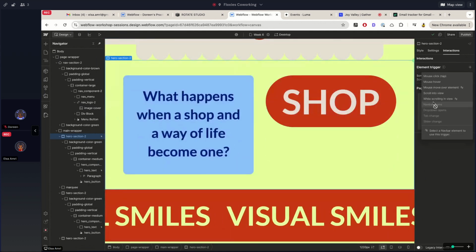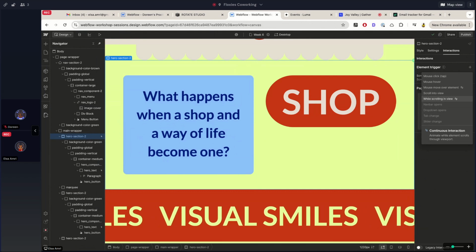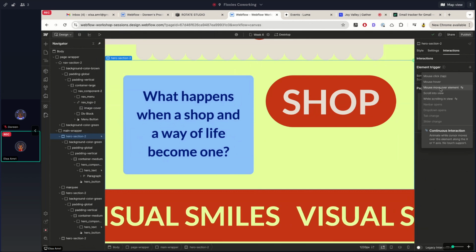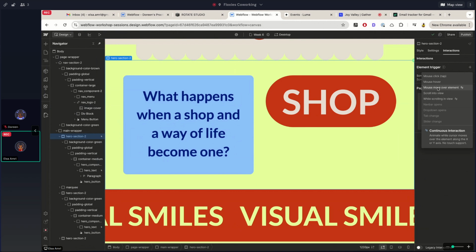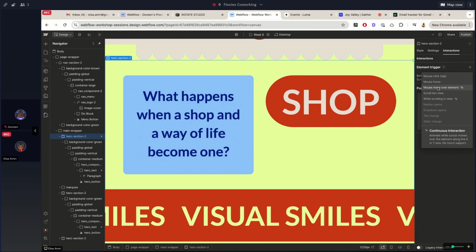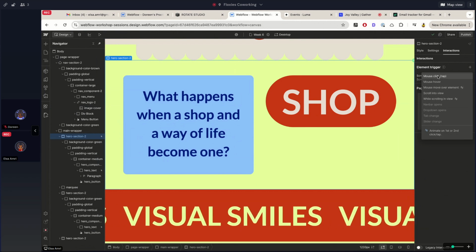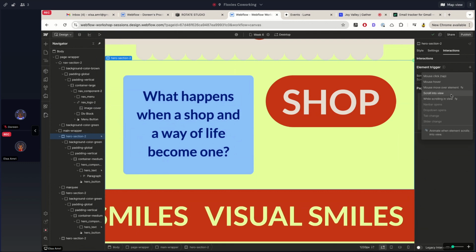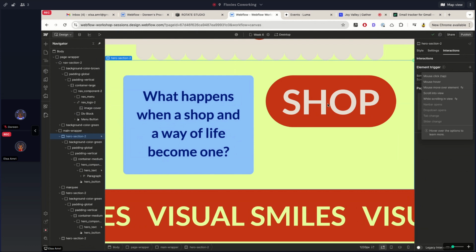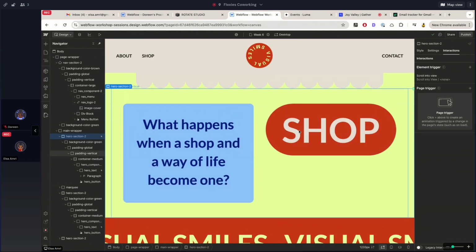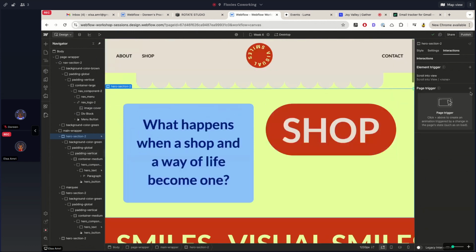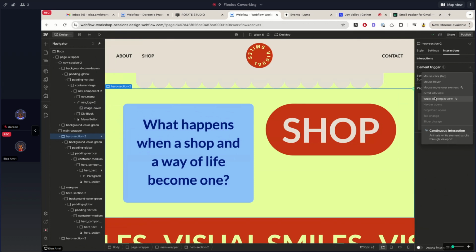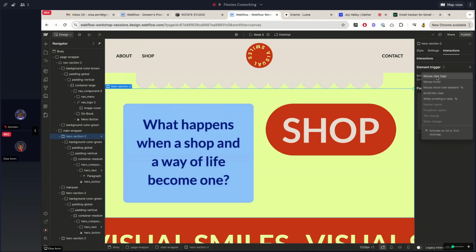Maybe we can do a while scrolling in view animation or a while mouse move over animation as well. Okay, let's do a tap animation to finish things off, because I also don't want to overwhelm you with a lot of information, and these other ones are a bit more complicated.